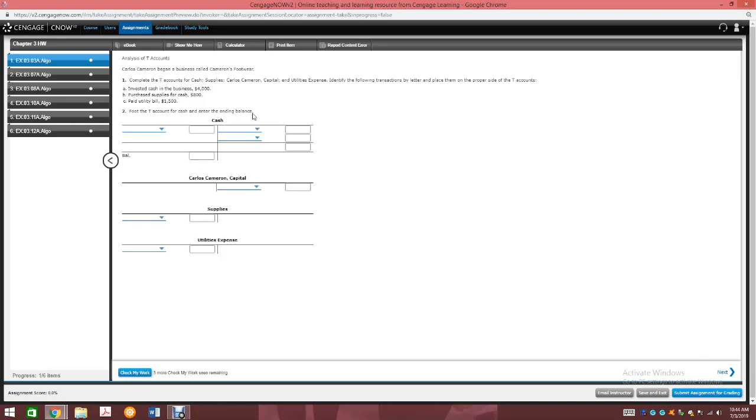Okay? So when you're working your problem, you fill in the information, you use your 3 tries if needed, and then you move on to the next. Okay? If you have a question about a specific problem, you can email me. Now, what this is going to do, this is going to create an email to my STC email. Okay? Now, it's very important that you remember what email you used when you set up your account. Because when I answer your email, I'm going to answer to the email that you set up in your account. Okay? When you create your Cengage account, you are asked for an email address. So make sure that you put an email address that you are constantly checking, because that is where I'm going to be responding to. Okay?